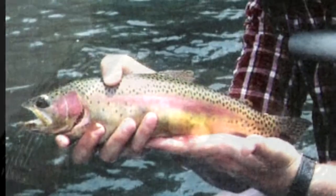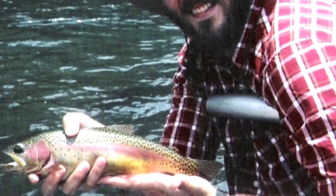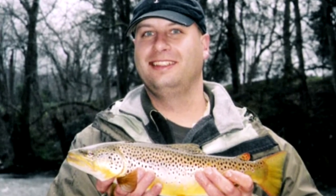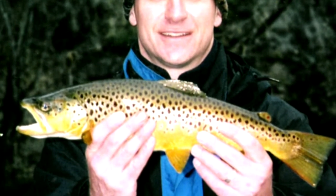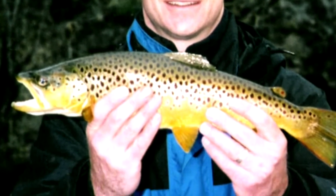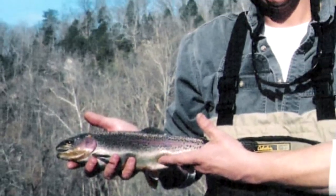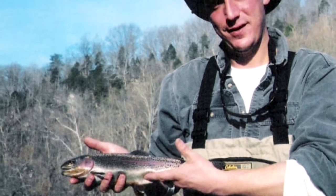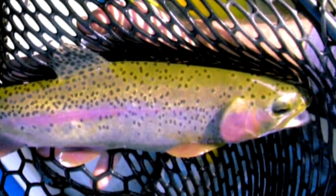This float trip is a joy to fish, even for novice anglers, being a lot less technical or as hard to fish as the South Holston. The bulk of the fly fishing consists of nymphs under strike indicators, although some dry fly action does take place from time to time. Most of the trout population consists of rainbows with some nice browns mixed in. The wild rainbows on the Watauga are some of the most beautiful we've ever seen, and we don't think you'll be disappointed with this trip.